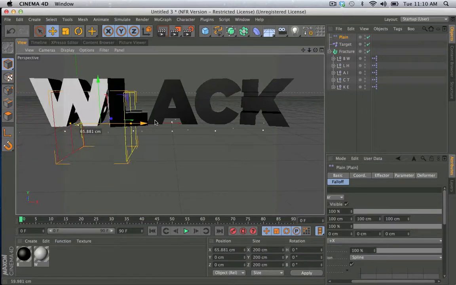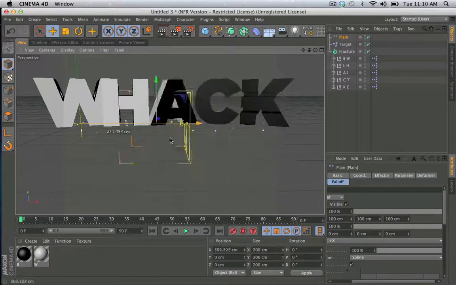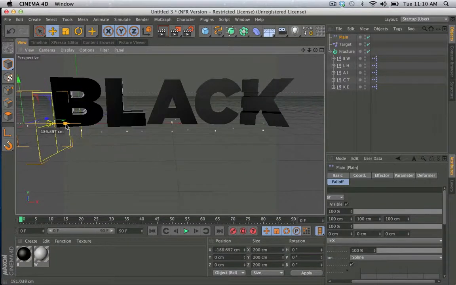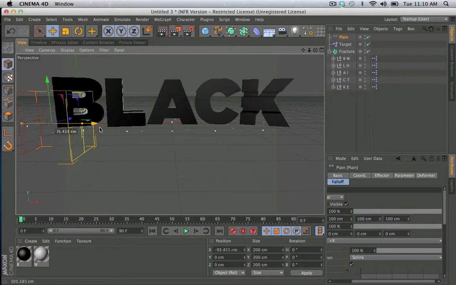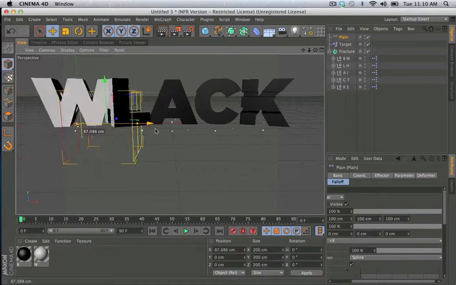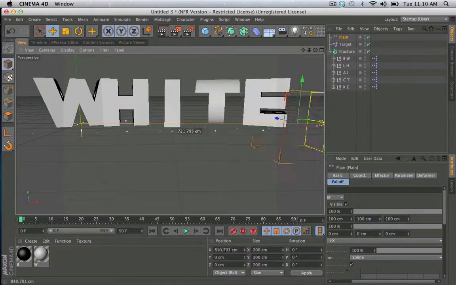So I've got this plane effector that I can drag across the scene, and it will rotate the letters and reveal the other word. So that's pretty cool. But there's one big problem. And it's shown really well here on mostly the B and the W, and also the A and the I, and that's that our kerning gets completely screwed up.